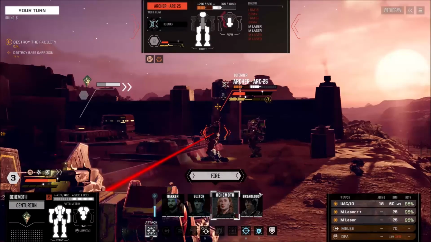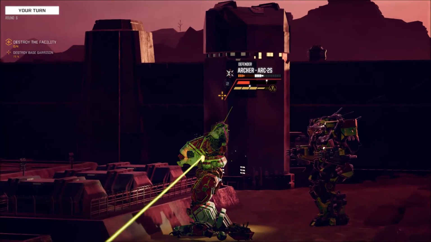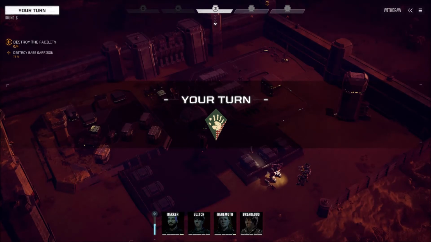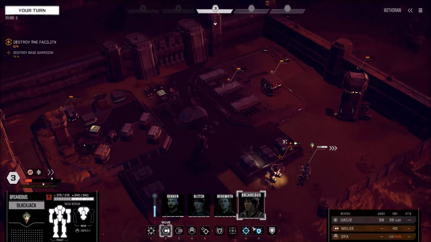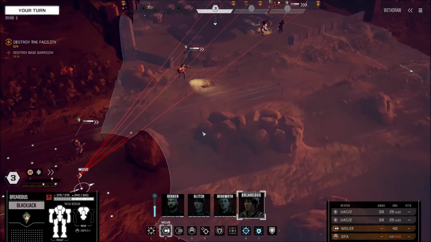Okay, I can only do the UAC-10 at the turret. I'd much prefer to use it on the mech, honestly. Firing all. Wow, this archer is tough, man. Okay, we've got him down to 10 hit points here. I think Briareous is going to have a chance of finishing him off. So let's step forward.